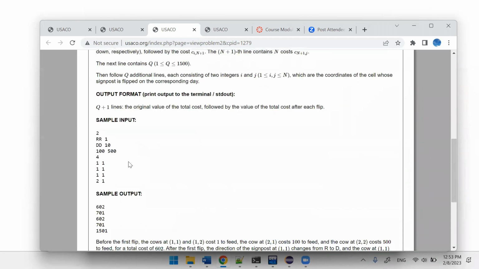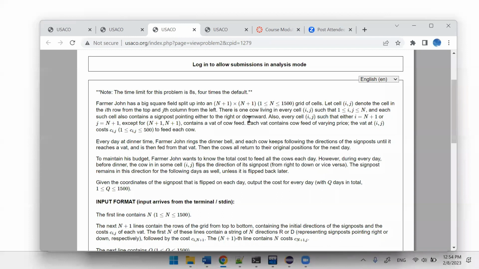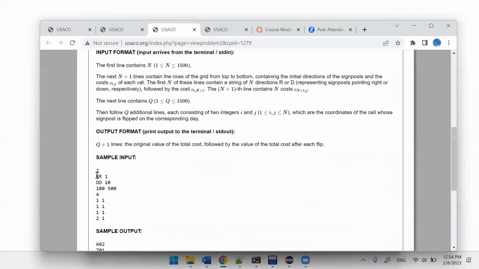Actually, not. There is 1 cow in each cell, but each cell has a direction, either pointing to the right or pointing down. The cows can only go 2 ways, going east or going south, and cannot go north or west.